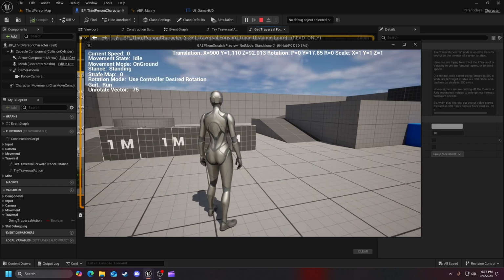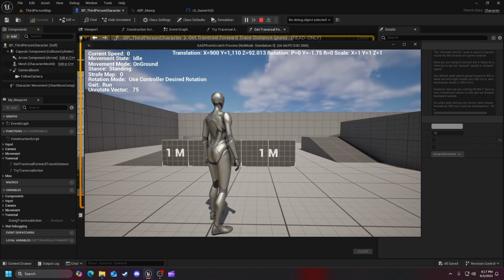Do you see how I have a thing that says unrotate vector in my debugging UI? While we're not moving, we have an X vector value of 75 due to the clamp, because so far we're at 0, but you'll see when we do a clamp how our input data of 0, and not 500 or anywhere in between, is going to be 75.